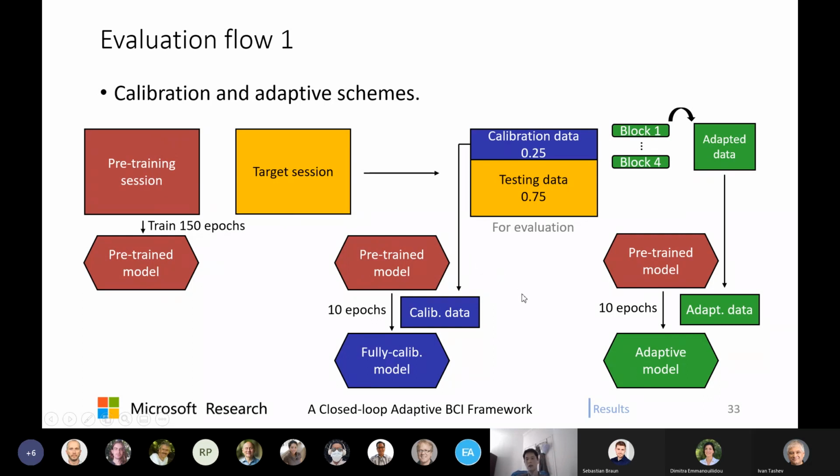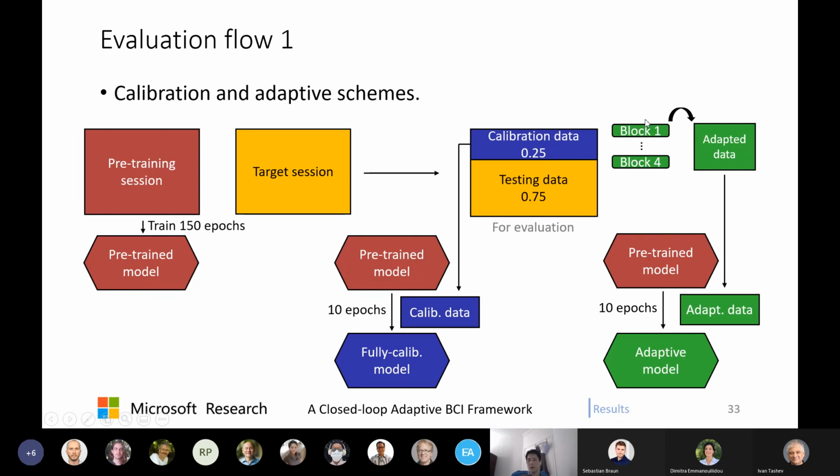And as for our adaptive model, we further split the calibration data into 4 blocks, because we want to observe how the performance of our adaptive model grows as new calibration trials or new online testing trials come in. The adaptive data pool was updated block by block.